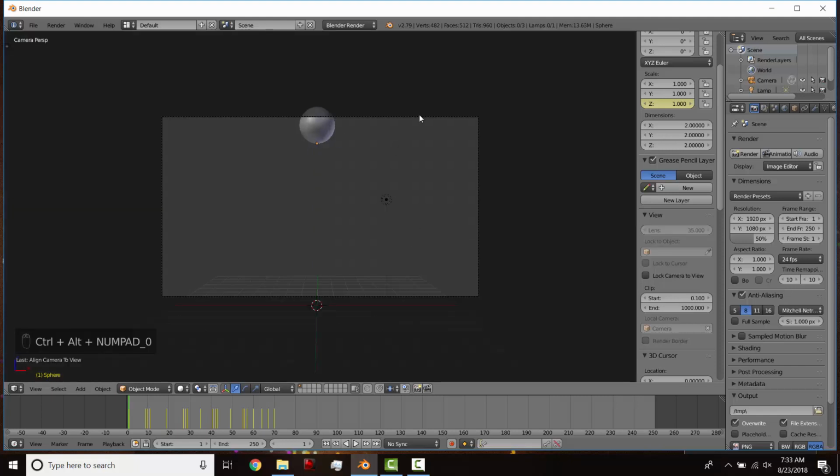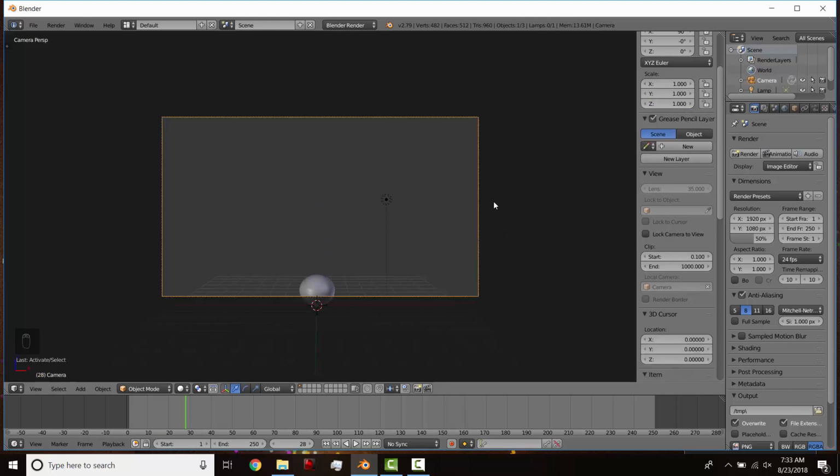And now our camera is kind of in the front view, but we can't quite see it hit the ground, right? So if you want to go into first person mode, if you hit Shift F, now you can use the ASDW keys. So if I hit S, I'm backing up like it's a first person shooter. W brings you forward. If you hold Shift, it's like running while you do that. So I just backed up, and then left click to select. So this, we can see everything in our frame.